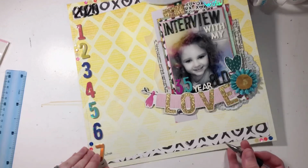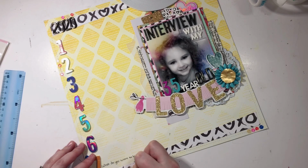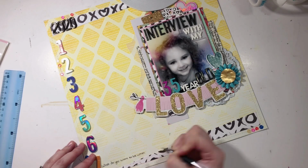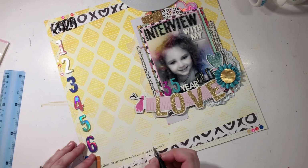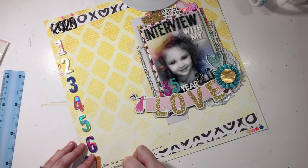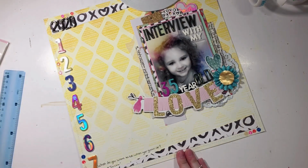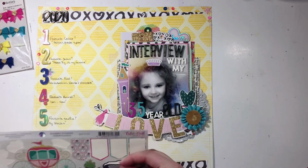I've done one of these for Jackson as well, and I really like looking back on it because it does change. The things they like, the shows they watch, that sort of stuff, it all changes, and it changes quickly at this age. So I'm really happy to get this done. I have to remember to do one for Barrett when he gets to be about this age as well. And it's a little bit different. It might not be the most aesthetically pleasing layout in the world, but I'm still really happy with it.